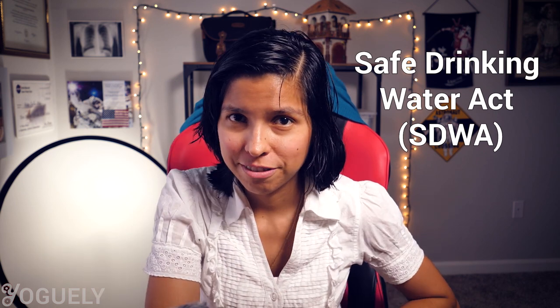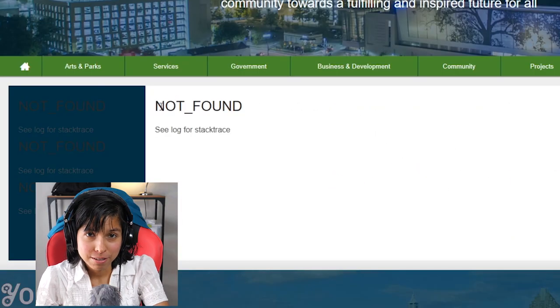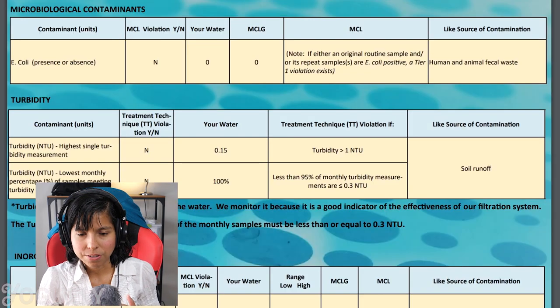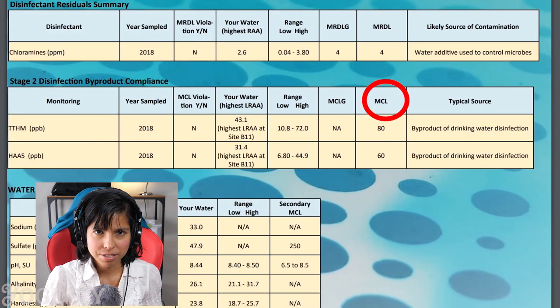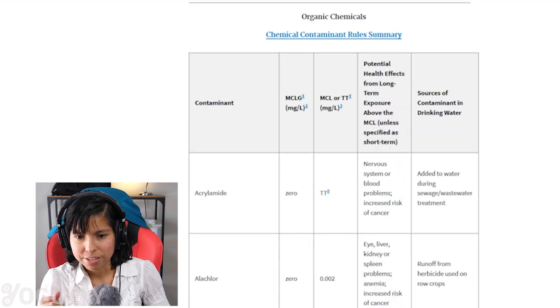You can check your drinking water quality by reading your Consumer Confidence Report, or CCR, for your area. I've been wanting to dig into what the contamination in my tap water looks like, and now we're going to find out together. I had better luck Googling the CCR report for my state than going through the EPA website — go figure. Once you have your CCR report, compare those values with the EPA's maximum contaminant level, MCL, under National Primary Drinking Water Regulations. For extra strictness, compare with the World Health Organization and European Union — they've both got tighter standards.